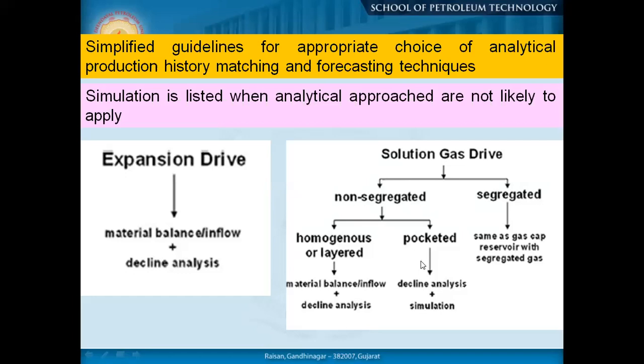That means depending on your type of drive mechanism as well as your type of reservoir, you should use a different analysis model. It may be material balance, it may be decline curve analysis, it may be a simulation model also. Sometimes you need to take care of this for understanding your reservoir production. Okay.